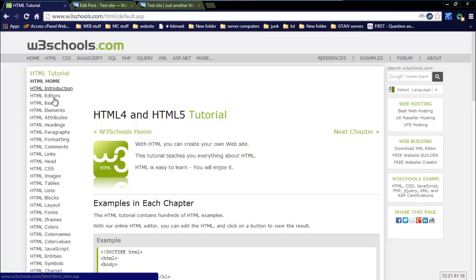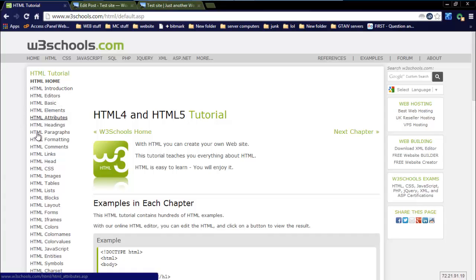But on the site that I'm on right now, w3schools.com, it's very useful for HTML, CSS, JavaScript, SQL, PHP, jQuery, which is JavaScript with querying, XML, and ASP.NET, which is more if you had a Windows Server 2008 or something like that running its own version of internet sites. You can use that, and then there's a bunch more.